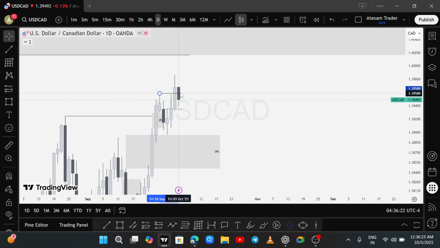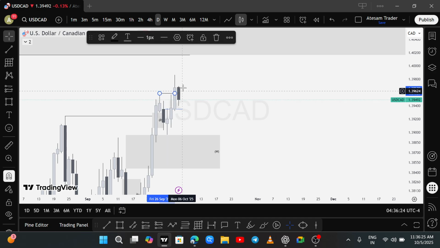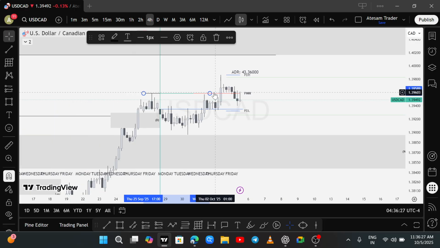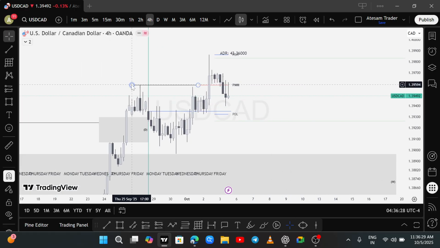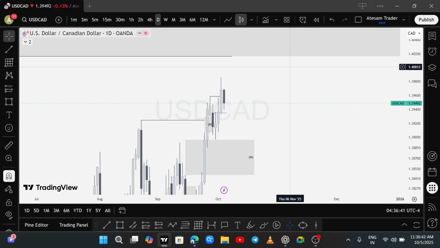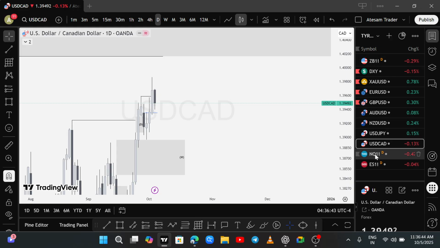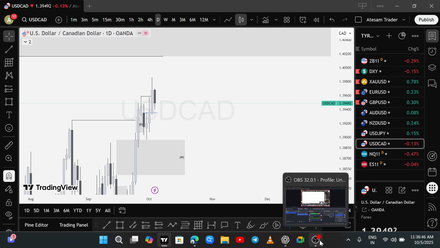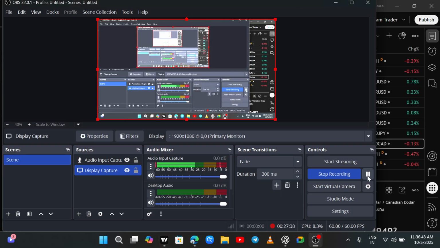Now what? Now we are above the high. This is looking like more consolidation. Yeah, this is consolidation. If you see expansion, consolidation. So we will wait for this range to get taken and we will look to target the high. Okay. So yeah, this is all about the USD pairs.